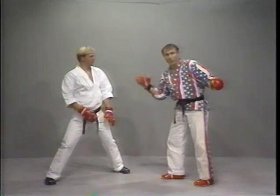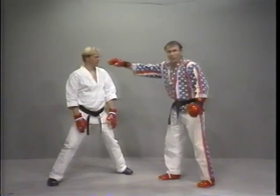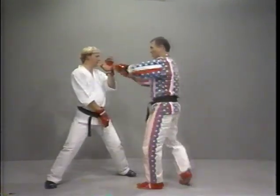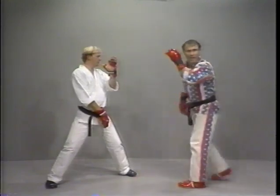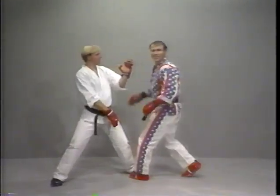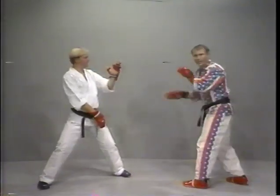What's the opposite of that? We worked on it in the second tape, remember? Roundhouse kick into the hook kick. Watch what he does with a double roundhouse kick. Boom, boom. Look at this hand, but look at the head. So now we're going to create that opening. Boom, wham. Right there it is. Creating that opening. Here, boom, boom, wham. So I get him all the way around.